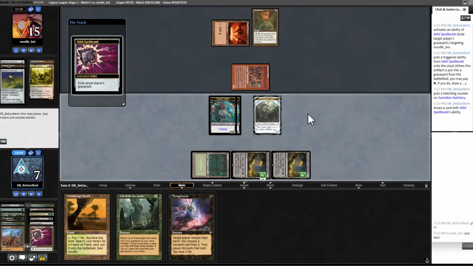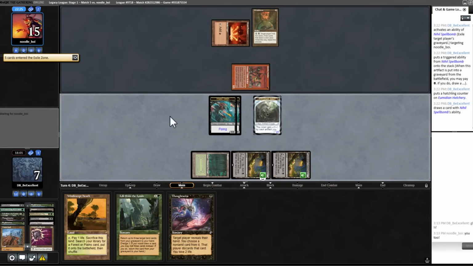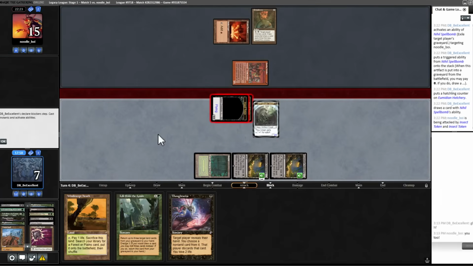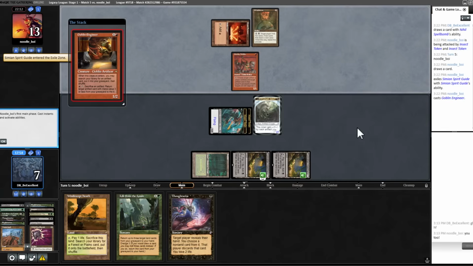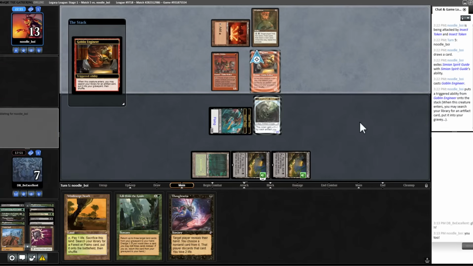So I have a Loam in hand. That's probably never going to get cast. I'll attack for 2. Fury would be pretty devastating here. Next turn, though, we can Loam and Urza Saga. Their mana is seriously restricted unless they have like an Ancient Tomb or something. There's the Engineer. Where's the other mana? Oh my goodness. Simian Spirit Guide. So they're going to be able to get something insane here.